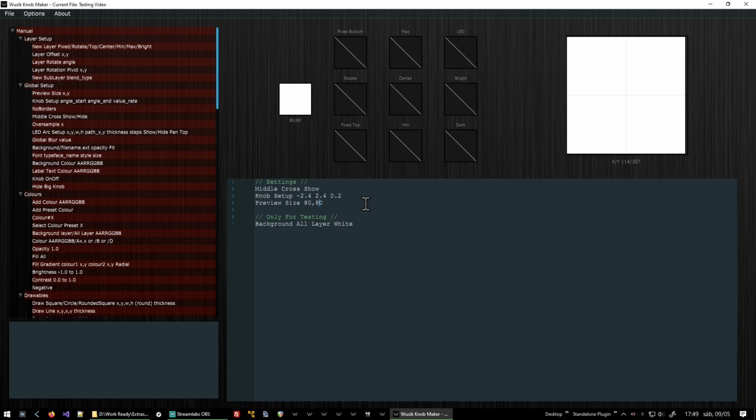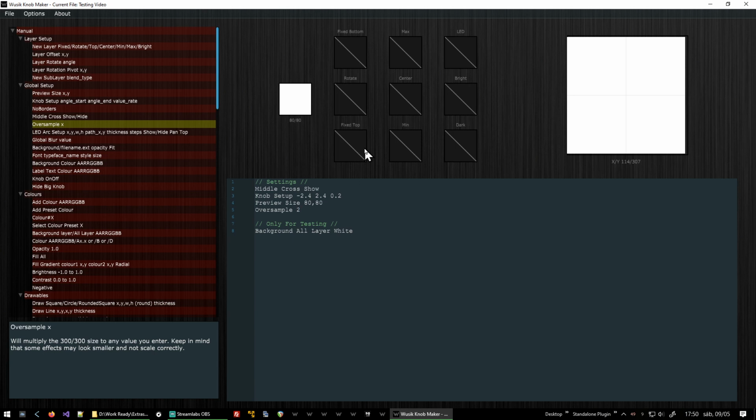You can work with something larger than 300 by 300. There's an oversample option in the global setup. Here it is, global setup, oversample. It's going to multiply the 300 by 300 by any value that you put in. Just so you know, you can right click it and go into insert the text, the code.